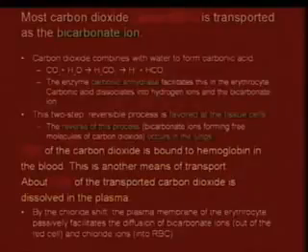Now, the reverse of this occurs in the lungs. What happens is you can take all those arrows and point them in the other direction when you get to the lungs, because this now will combine with any free hydrogens that are around, and this will split apart into this, and you're back to CO2 gas again. The whole point is you start here at the tissues and you form this. Once you get to the lungs where it's cooler, it helps chemically to go back that way, and you release that CO2 out of that bicarb. And then it can travel across those membranes in the cells, out into the alveoli, out into the atmosphere.